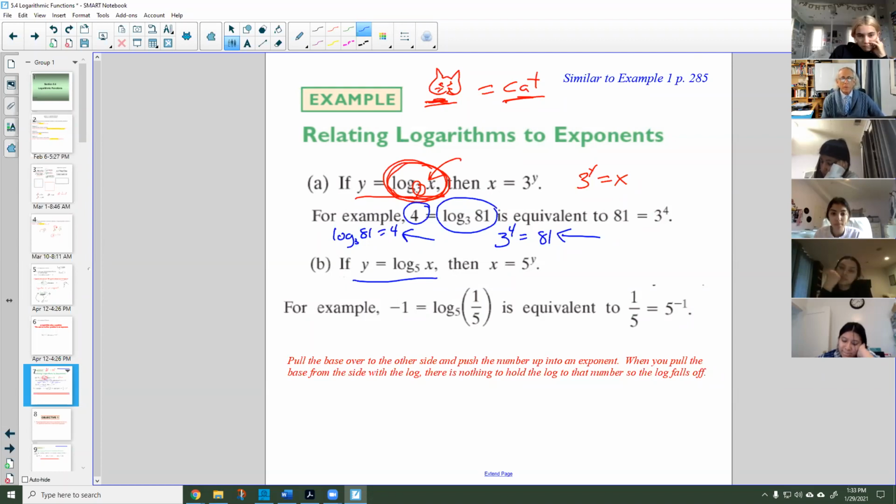Alexis, in this expression right here, what's my exponent? Would it be 5? No, that's the base. A logarithm is an exponent. Here's the logarithm. What's the exponent going to be? So would it be the whole thing? No. Don't see it yet? No. Okay, hang on, you'll see it. This is going to click.